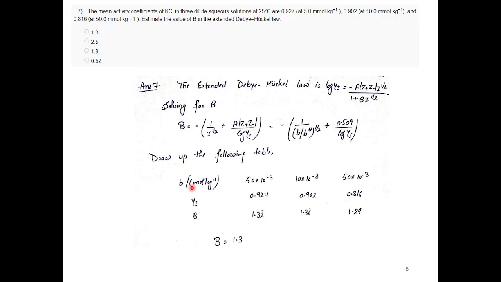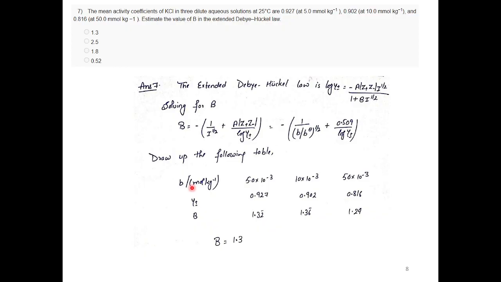As I have said, there are these ion size parameters. For an ideal solution, the ions are separated and very far apart from each other, so as a result there will be no effect from the other ions. But if you consider a real situation where the concentration is moderately higher, then you need to find this ion size parameter b, which can be found from the extended Debye law. So this Debye law is for an ideal solution, right?